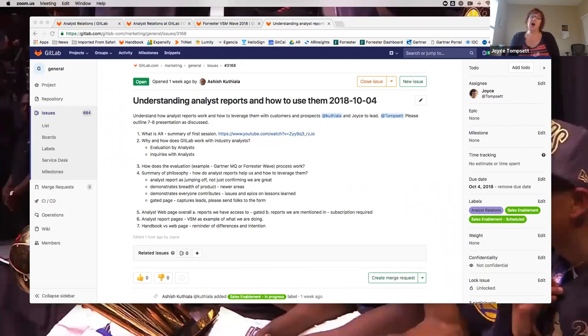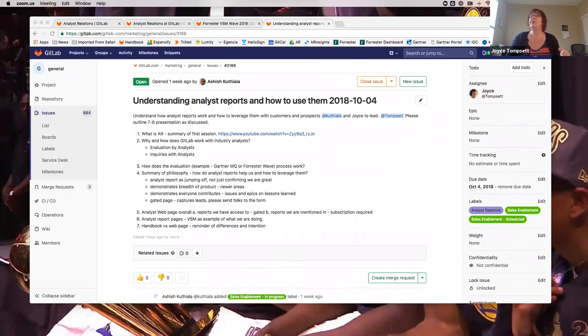So we are always going to give you a story. We're going to give you a message so you can go in and talk about that. Because what GitLab is about, and we hear Sid say this over and over, is we're going to play in all those spaces. We're not great in all those spaces yet, but that's where we want to get to. And we're open and upfront about what we're working on. Everyone contributes and everyone can make it better. So with that philosophy in mind, that's how we're approaching the analyst pages.